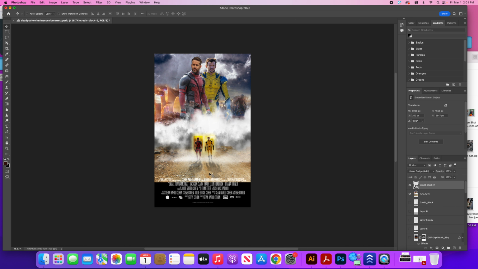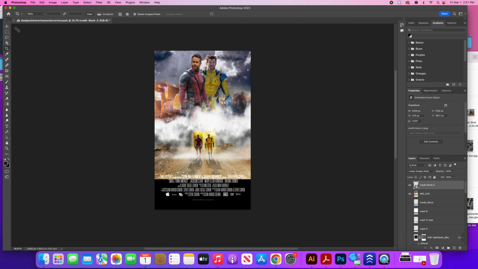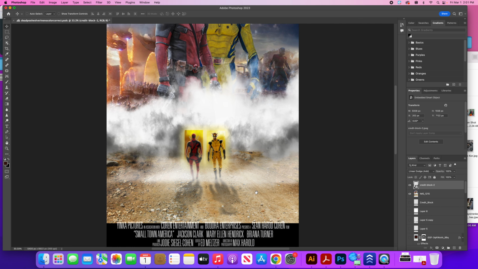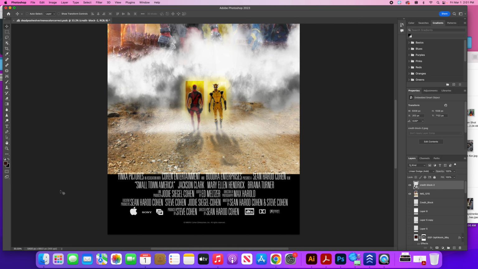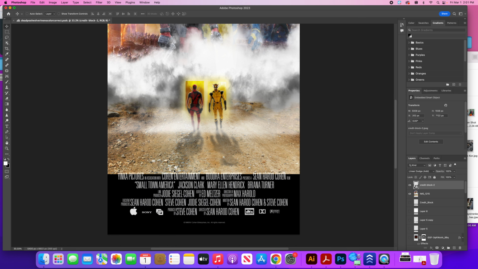I want to put it down a little bit further because I don't want it to be blocking the shadows. So feel free to add some more space on the bottom of your movie poster if needed. I didn't really account for a credit block at first, but it's okay to add a little more space on the bottom here. Now it does look a little abrupt, a little weird that there's a credit block down here. I actually had this set as a black background, but it's okay if it's white too. Not a big deal.